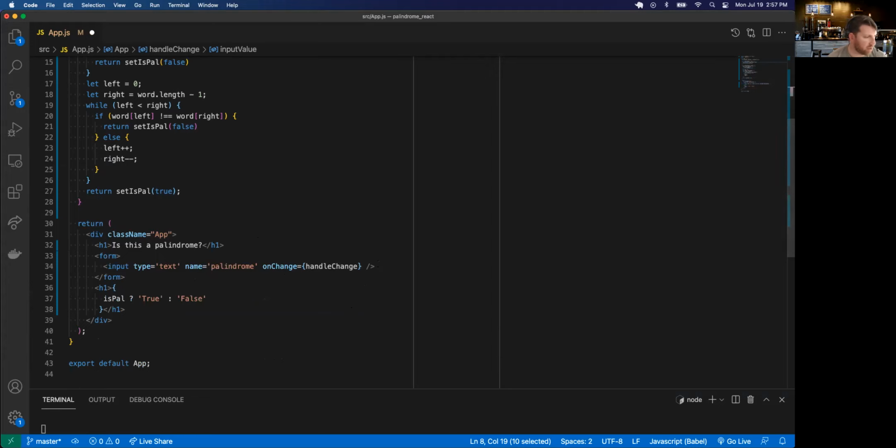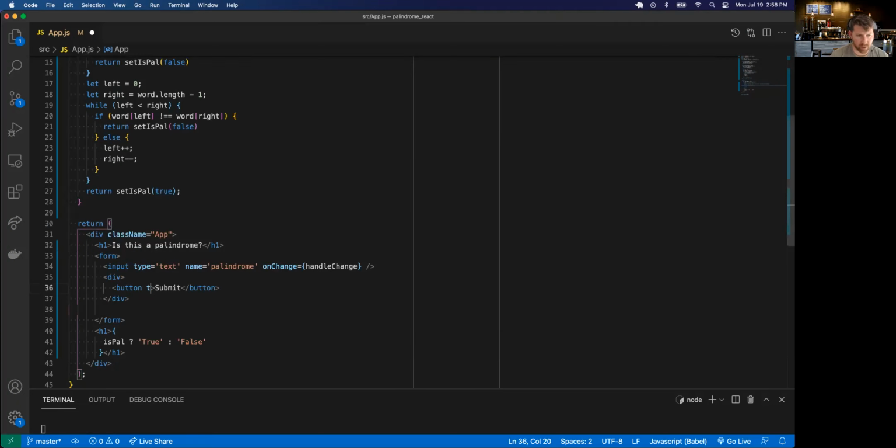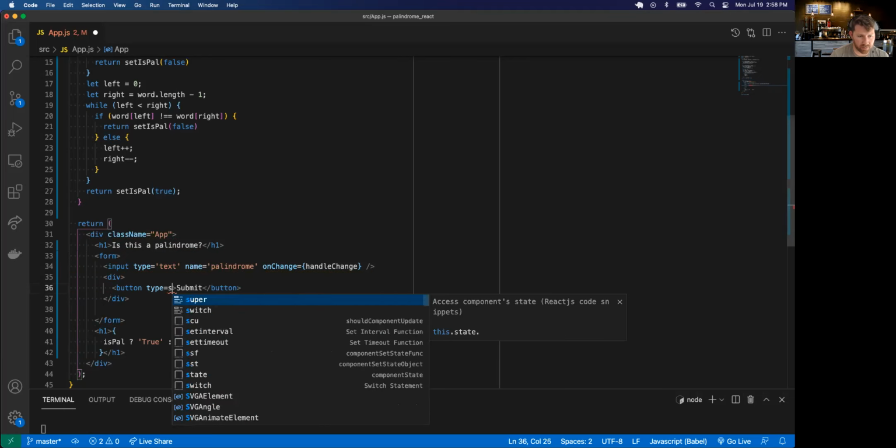I've got this form and an input field, and in this case, I'm going to use this palindrome name. Also, I'm going to create a div and a button, submit. Instead of this changing dynamically when I input, I want it to change when I click the submit button. Type submit.